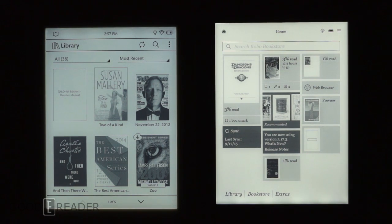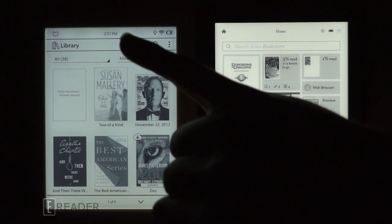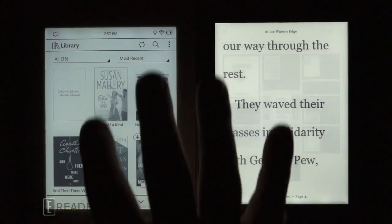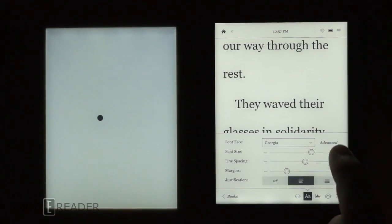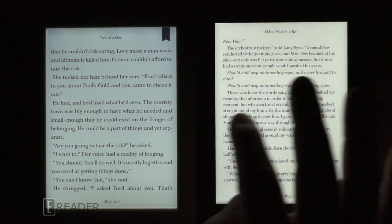Because the light isn't shining directly in your eyes, it's easier to read, and you don't get the melatonin suppression you get from tablets and smartphones — many studies say this contributes to sleeping disorders, especially in teens and kids. Looking at the two screens, the Barnes & Noble looks a little more washed out. The Kobo has five LEDs at the bottom with small gray patches in between, while the top is evenly distributed. On the Nook, all LEDs are at the top with black domes between each LED, but both are fairly evenly distributed. The Nook is a bit more dim even at its best setting and has an off blue-gray tone, whereas the Kobo on the right is more of a white.